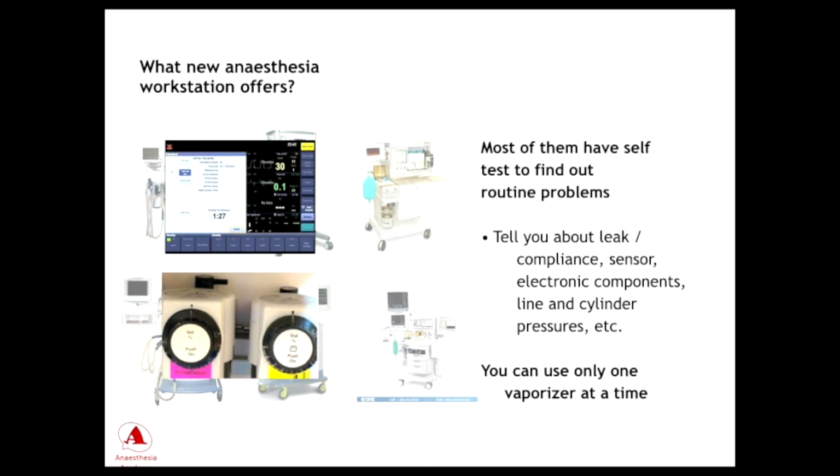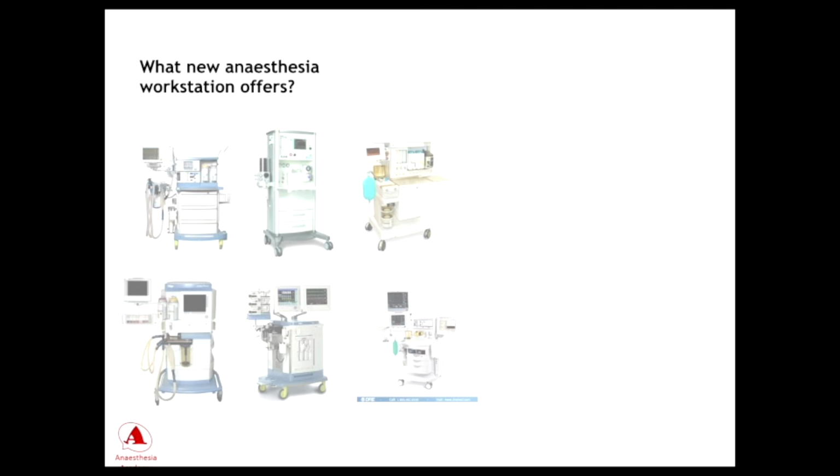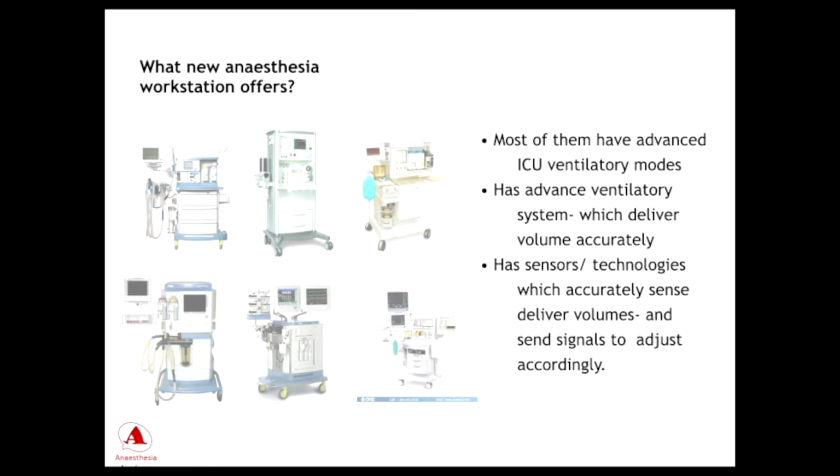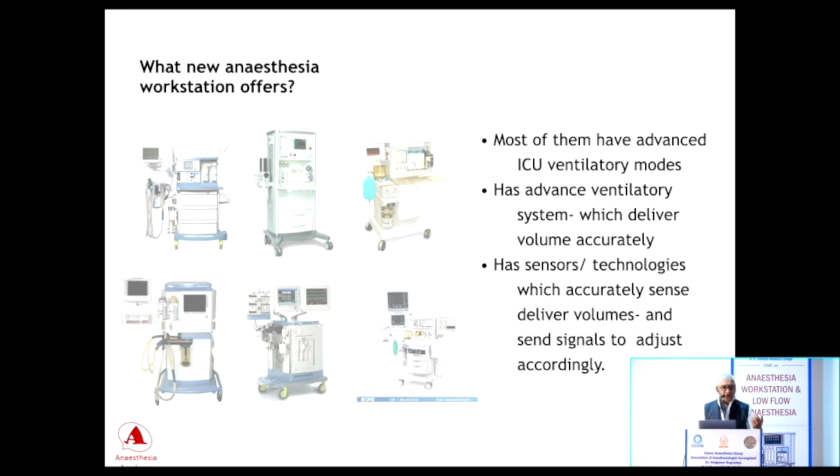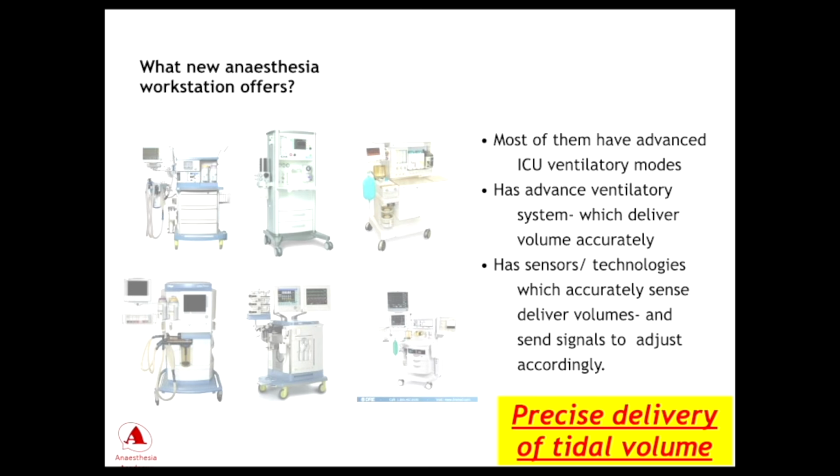And now you can only start one vaporizer. Earlier we could start 1, 2, 3, and in fact, when I was studying, I was told the order also. This has to be first, this has to be second, and this has to be third. Now we use only one vaporizer at a time. There is a safety system which does not allow anything else to work. Most of them have a good mode, with a sensor and technology which we will learn. And this helps in giving precise delivery of tidal volume.